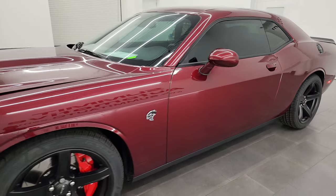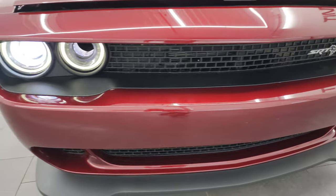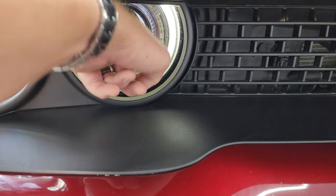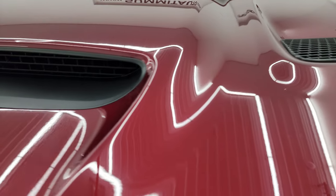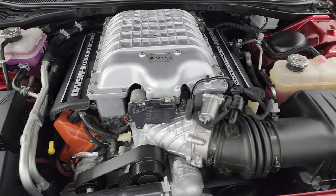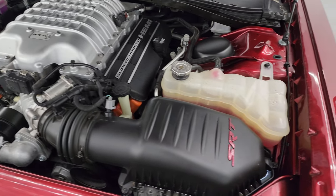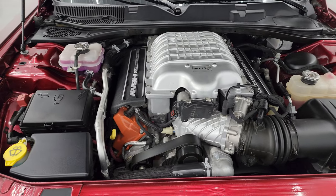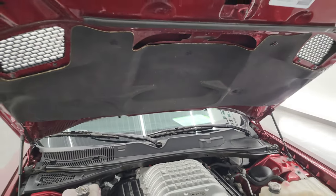I would personally like to thank you for checking out the video today. Hopefully from this HD video you've been able to verify the quality, condition, options, and cleanliness of this car all the way around inside and out. HID headlamps, LED running lights, air intakes with the Hellcat logo all lit up. Under the hood we have the 6.2 liter V8 Hemi supercharged engine — 707 horsepower with the red key. Engine bay is very clean, runs very smooth. This car has been fully safetied and inspected, has a fresh oil and filter change, all fluids checked and topped off, and four brand new tires.